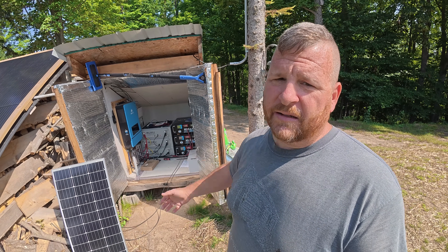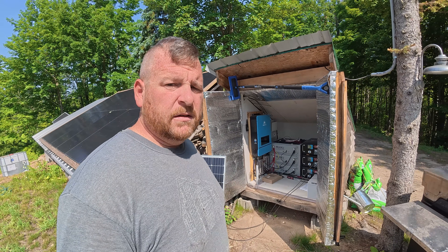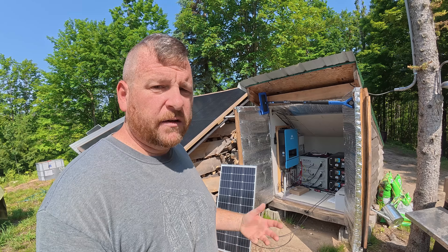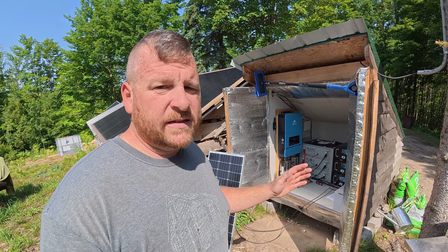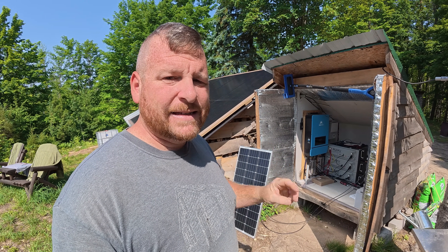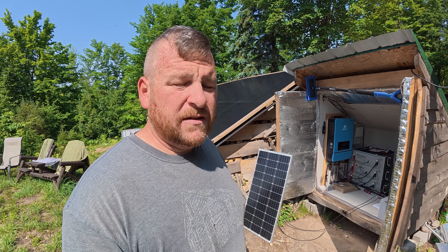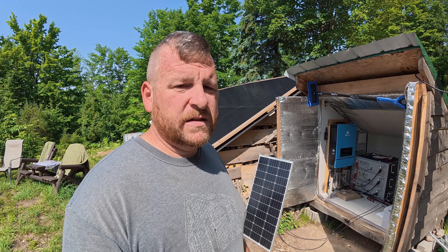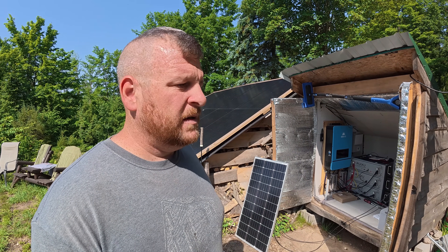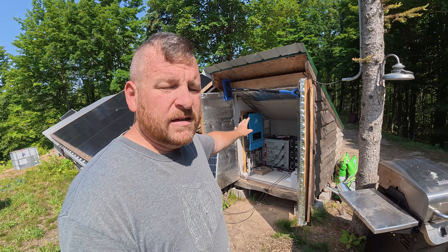The exception to putting solar in your cabin is if you're running everything on DC devices. But you're not running a big system like this on DC only — this is all 48 volt. You can step it down to 12 volt and use 12 volt devices, but we need this inverter to convert the DC power from our batteries over to AC power so we can run our cabin just like a regular house. It simplifies the system. I've seen lots of people run dual AC and DC systems in their cabin.